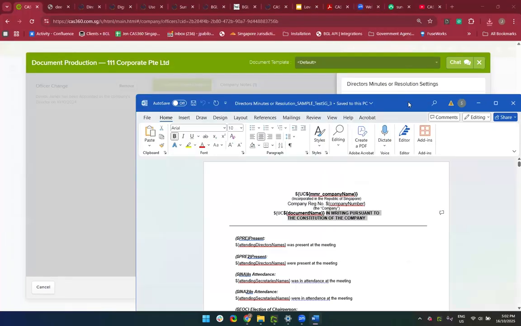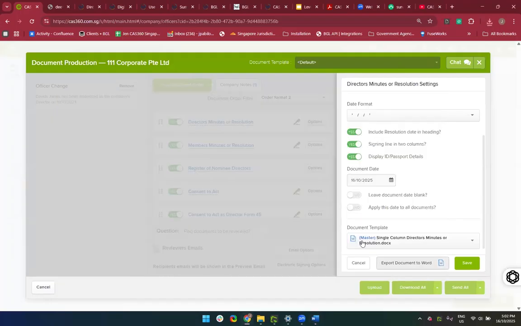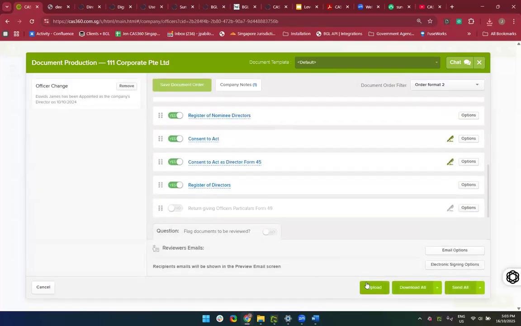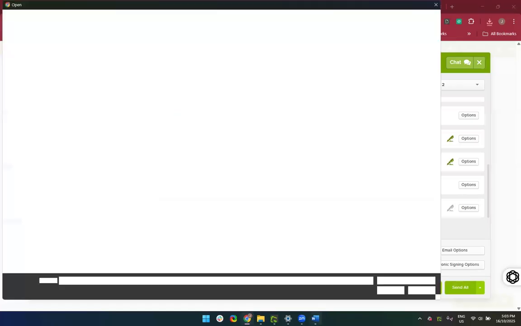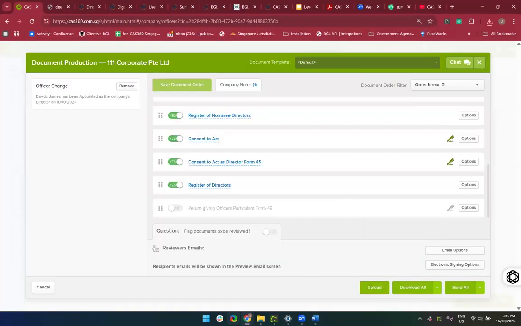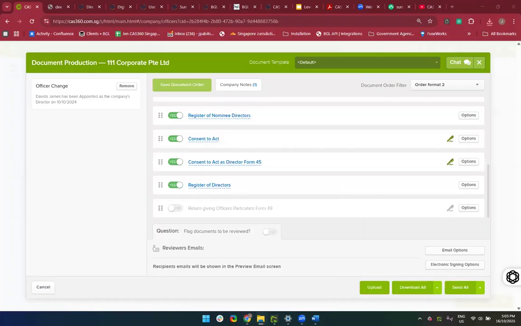And usually what happens is that if, for example, you want to create or upload your own template that's not customized within CAS 360, you can simply upload your Word document. Let's say this is my Word document. I'm going to just select one of the downloaded files.